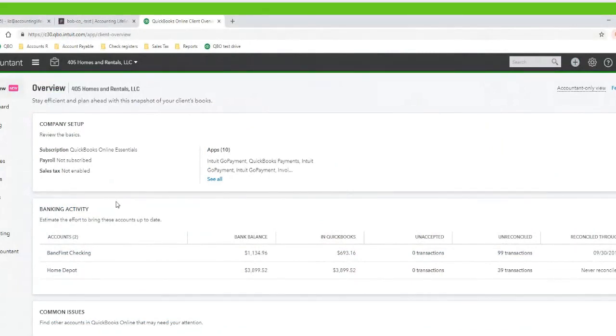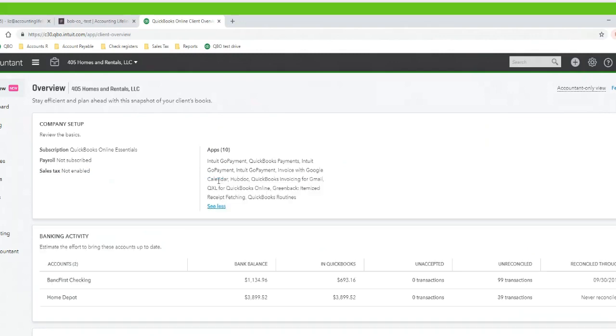And the thing that we've got is this new ability to have this overview, or kind of just a wellness checklist. And so I think of this as being the great place to start if you're doing monthly engagements and it's a new client, the first time that you connect to them. This is really nice because it lets you know where they're at. And for instance, you're able to see what kind of subscription they have. Do they have payroll? Do they have sales tax? And this is kind of a clue. Do they need to have sales tax? And so if they don't, then you would be able to automatically be alerted that that's an issue.